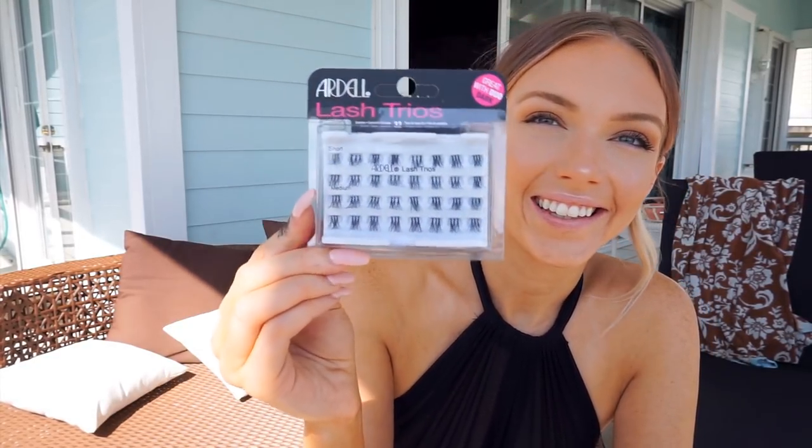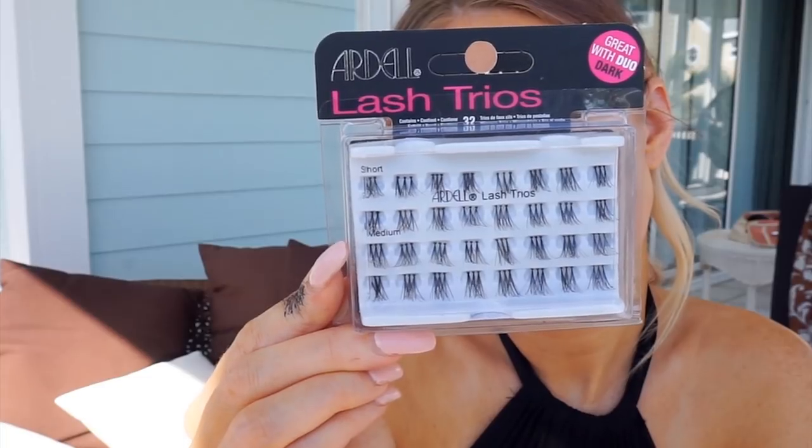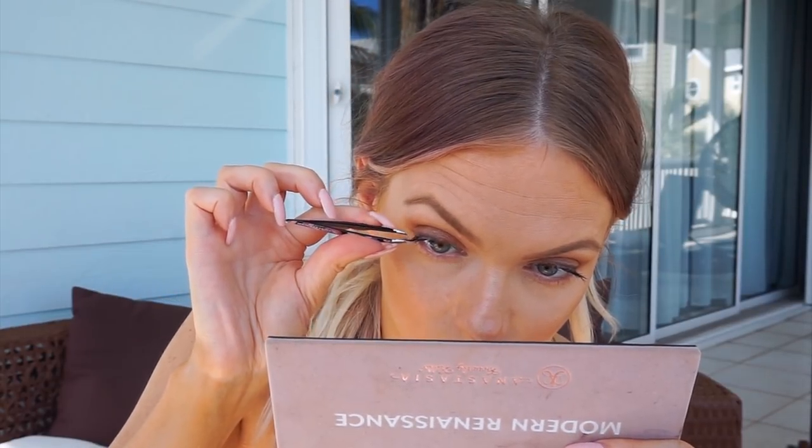This next step is totally optional, but I wanted to show what adding a little lash enhancement looks like. Wearing a thick strip of dramatic lashes in hot weather just doesn't feel right, so I recently discovered Ardell Lash Trios — these are great because it's less work than applying individual tiny lashes. You can apply three at one time, or pop them apart and do individual placements where you want just a bit more lash. Adding a couple to just the outer corner can really enhance your look without looking overdone.